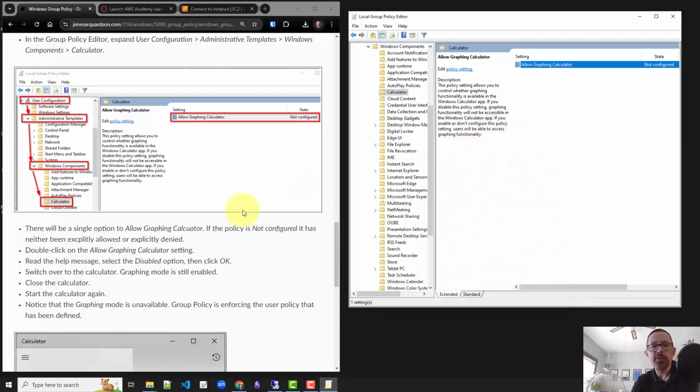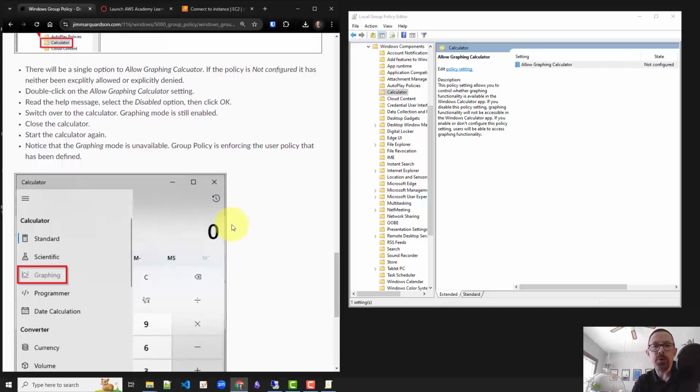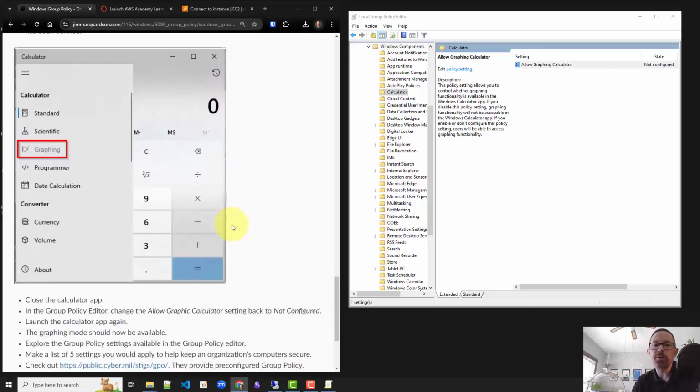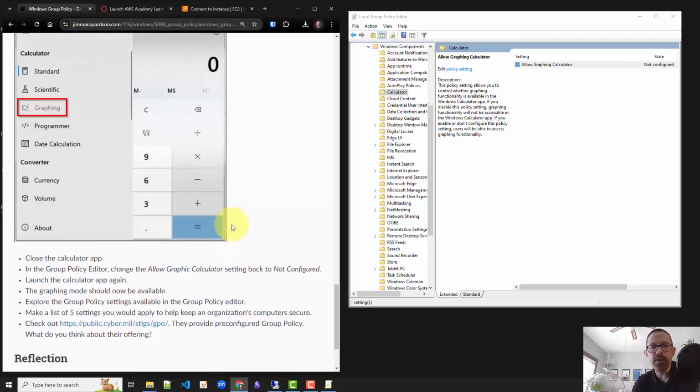So group policy is a key tool. It's usually used in conjunction with Active Directory so that group policy settings can be pushed out to all the user accounts inside an organization. It can be applied to all the computers registered with an organization so that they can control the environment.